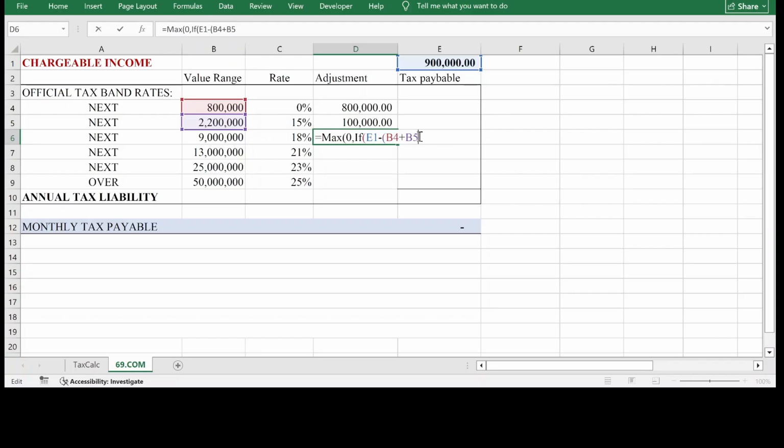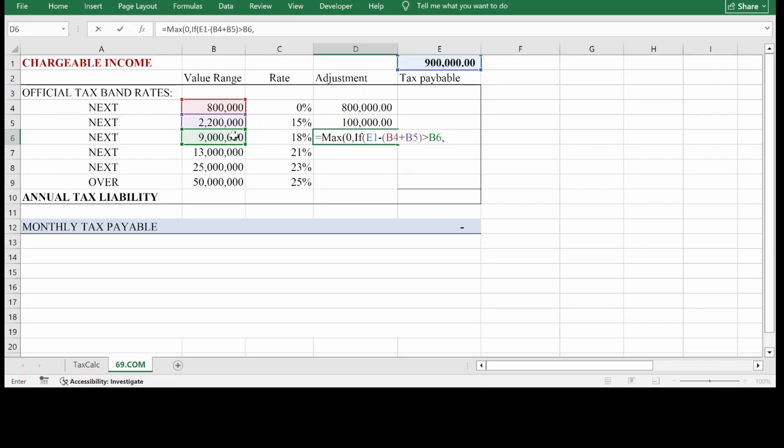Yes, so if our chargeable income E1, after taking B4, B5, which is 800,000 and 2.2 million, is still greater than our 9 million, what should happen?